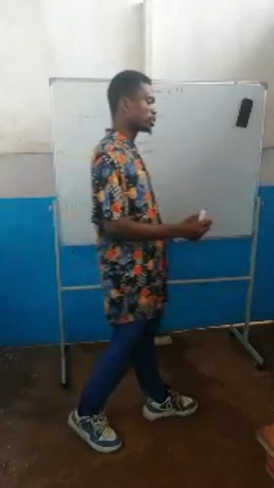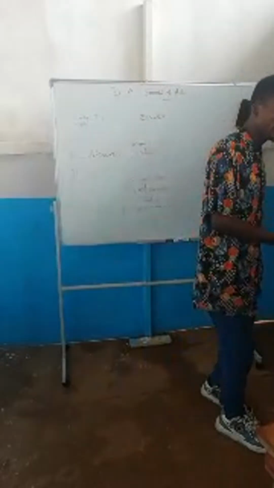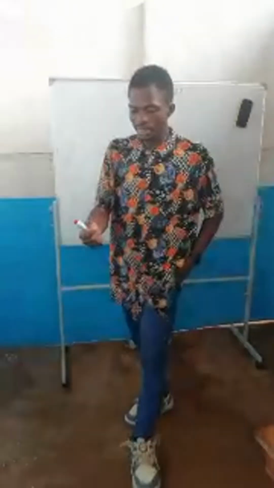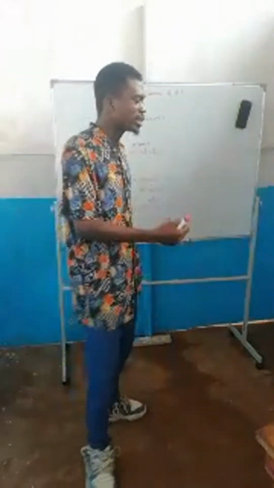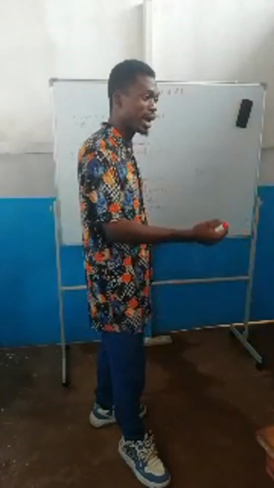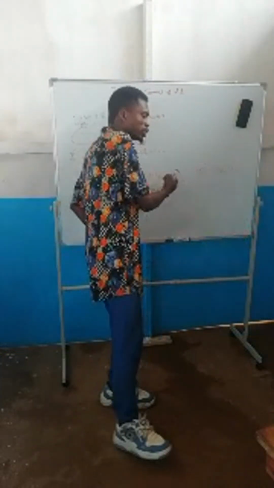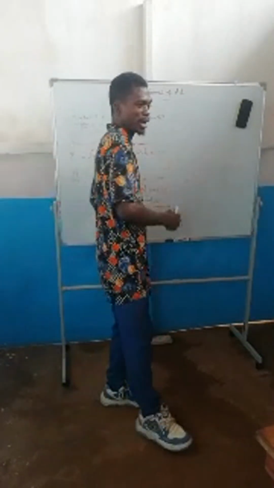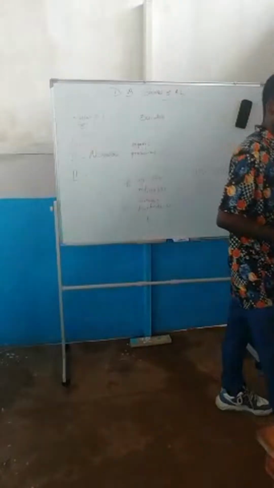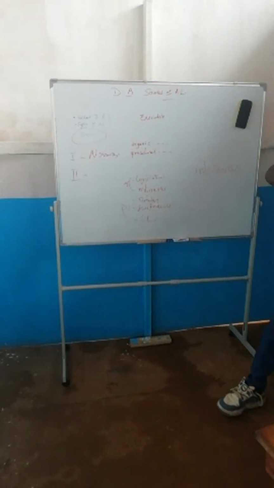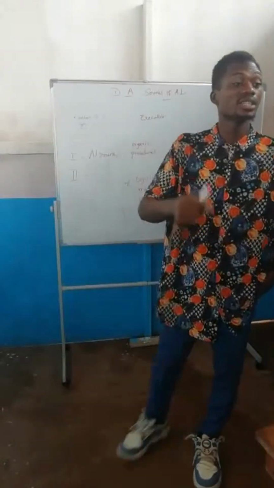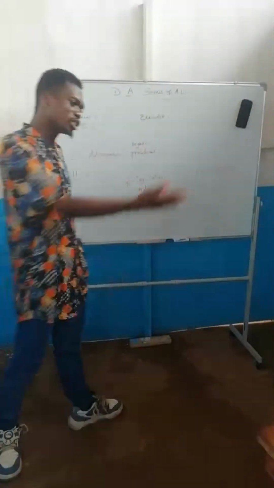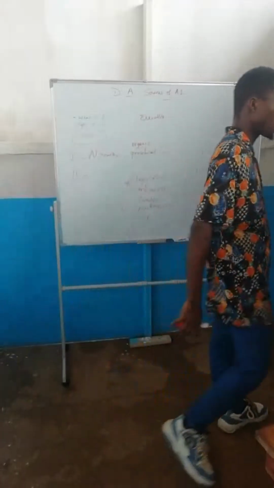International sources of administrative law. When we say international sources of administrative law, we mean those treaties negotiated out of Cameroon that are governing the affairs of the administration. They constitute what? International sources of administrative law. Here we are talking about what? International laws. Here we are talking about international institutions. Give some examples of those international laws.